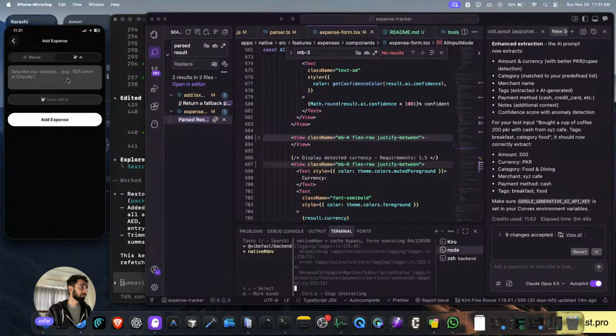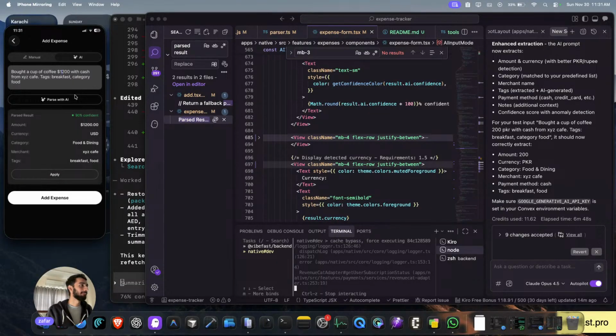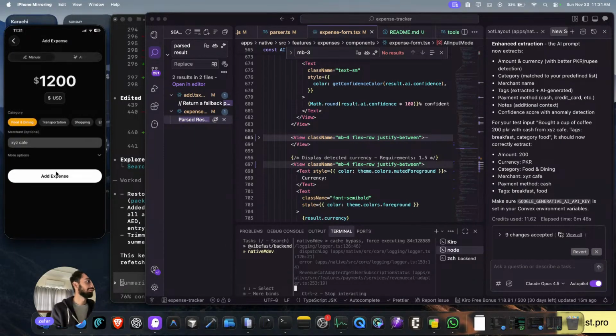Let's update the text and try something different. Let's see if I give it some crazy value that's not even realistic. Cup of coffee for $1,200. Let's see. Okay. I don't know if this is even required or if I'm just adding an overkill feature. I don't know, man. It's kind of fun. User can read that. I mean, why can't he read it? Yeah, let's apply it. Yeah, it works.